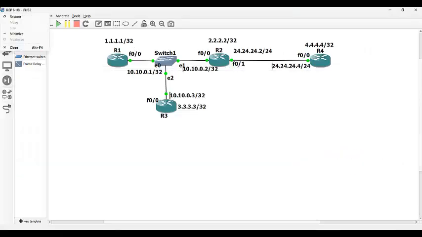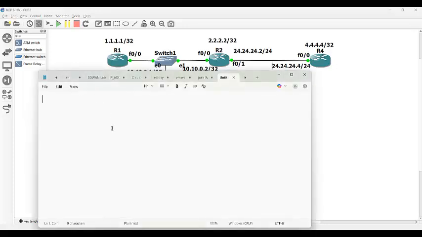So let's quickly put the IP addresses on the respective routers. Router 1's loopback is going to have this as an IP address. This is the network that I'm going to advertise in BGP for testing. All the loopback interfaces are only for testing the reachability and the next hop to reach them.